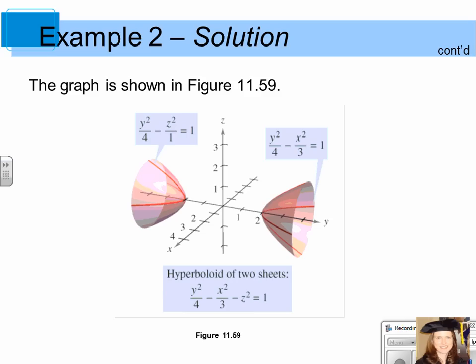Now you put those three traces together. What I like to do is draw those three separate graphs and then rearrange them, combine them so that we get a graph in 3 dimensions. So we have, well, actually the two traces, the yz trace and the xy trace. You'll see the two hyperbolas that together form that hyperboloid of two sheets.